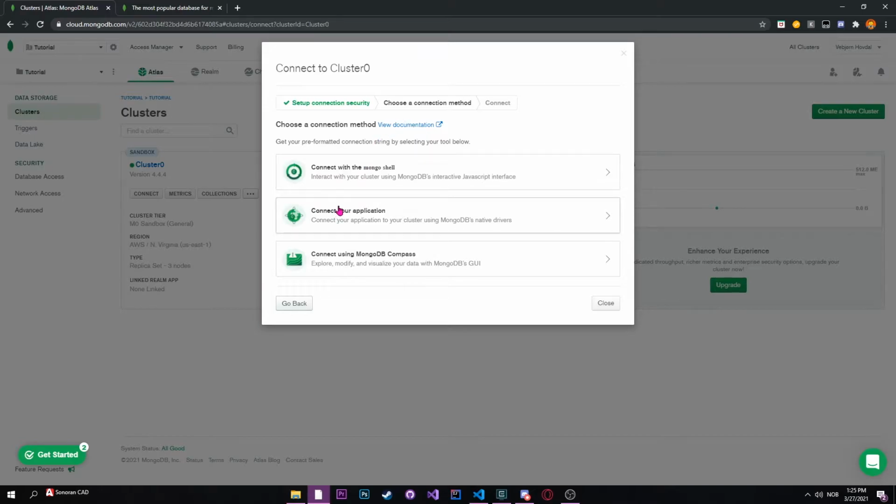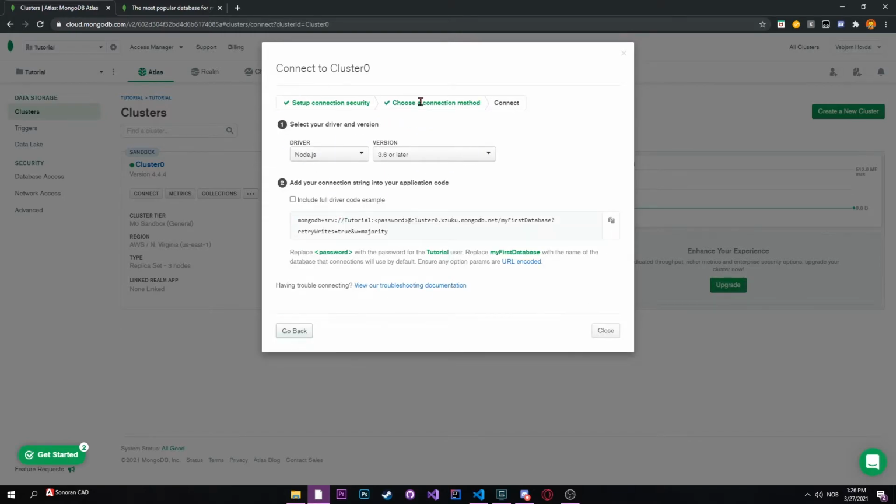I can't really show you that because it's going to display my current IP address, but just choose allow connection from anywhere when you get asked which IP address you want to allow, and that's basically just a lot of zeros. When it comes to the password and username, it's okay if the username is public, so it doesn't really matter what that is, but try to make the password a bit hard to predict. The way we're going to be connecting is hit connect your application.